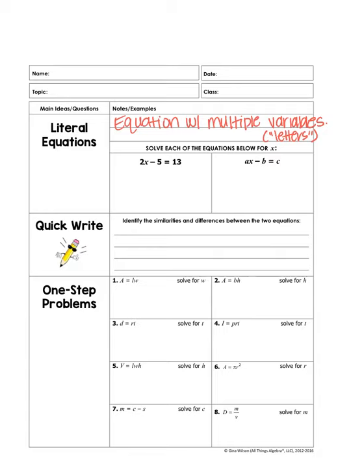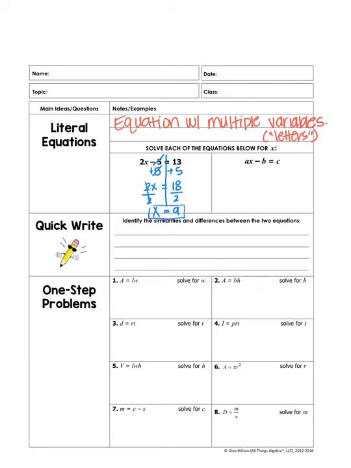So let's review solving the equation 2x minus 5 equals 13. Remember, the first thing we need to do is get rid of the thing that's not touching the x. Since 5 is being subtracted, we will add 5 to both sides. The negative 5 and positive 5 cancel, and you're left with 2x equals 13 plus 5, which is 18. So now we have 2 times x is equal to 18. To get rid of that 2, we do the opposite of multiplication, which is division. And 18 divided by 2 makes 9.